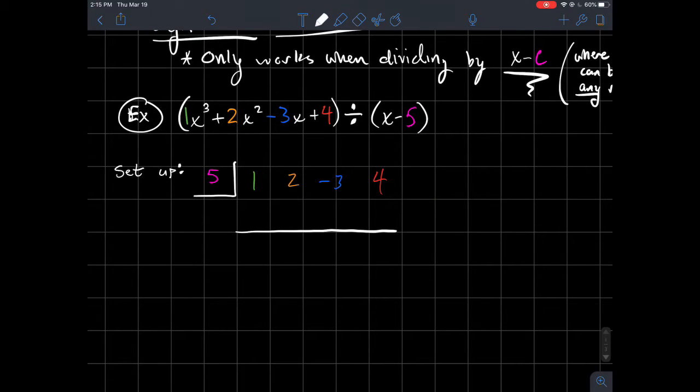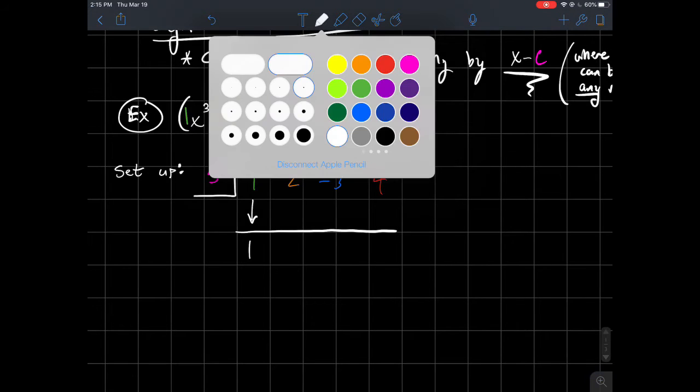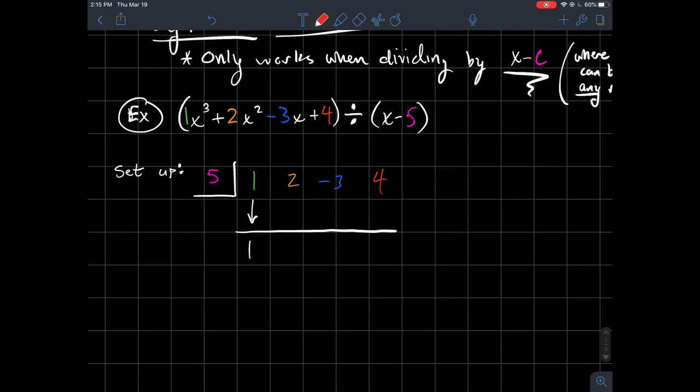And then now here is the game after we do that. So how this will always work as soon as you get it all set up, we are going to just always, no matter what, just drop down the 1 here. And here's how it works after this. We're going to take 5, what's in the box, we're going to multiply it by 1, and we're going to add the result right here, which would be 5. And when I do that now, you get 7.